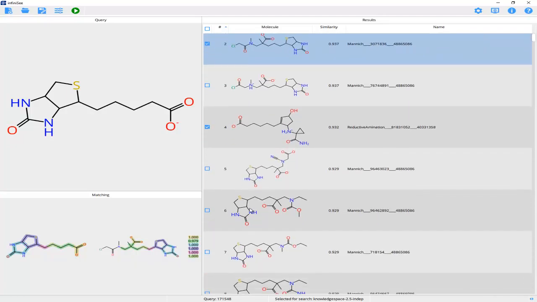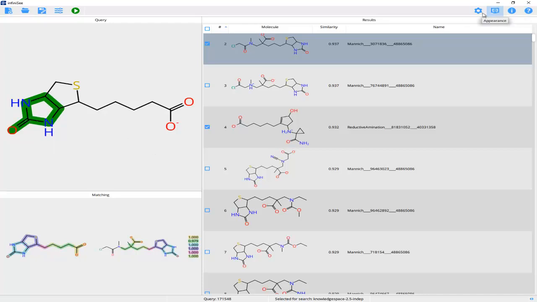If for any reason you don't like your results, then you can define parts of your query molecule that are more interesting for you. Example, let's say here the cyclic urea is very important, then I click on it and now the green highlighted part shows me that node of the feature tree, and here comes up a little label and I can set the feature similarity from low, when I know this is an unimportant part of the molecule, to really, really high, to retain that bit of the molecule.